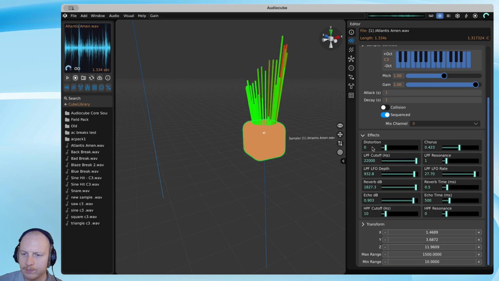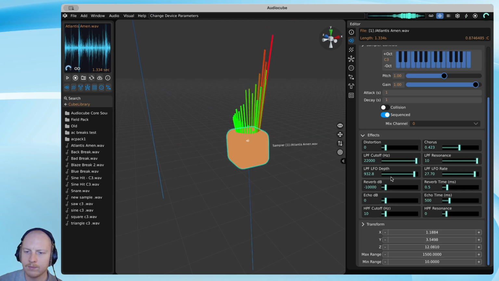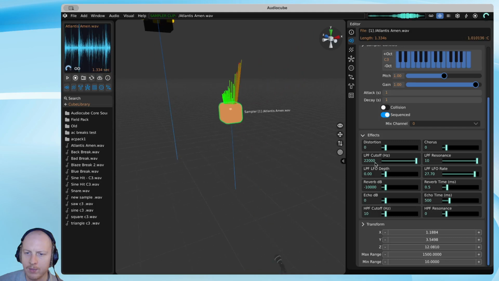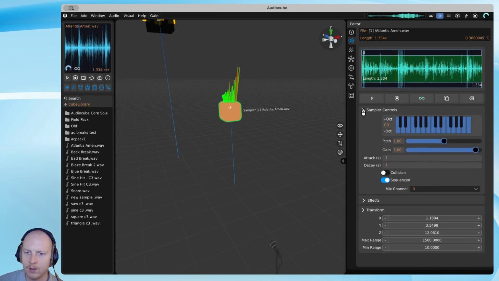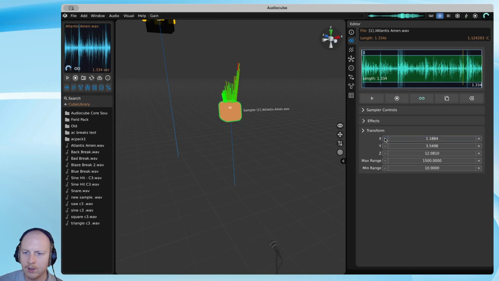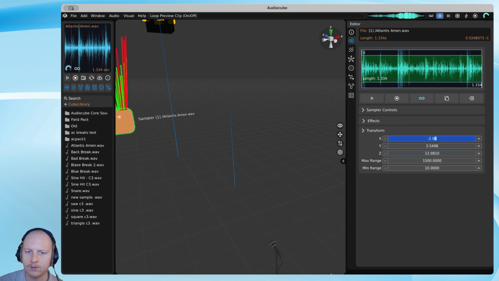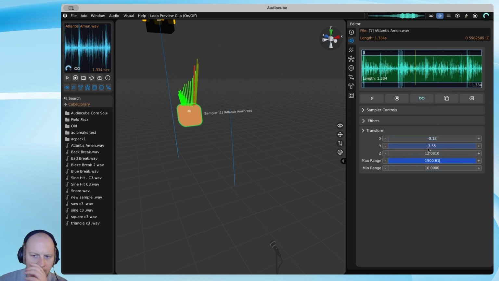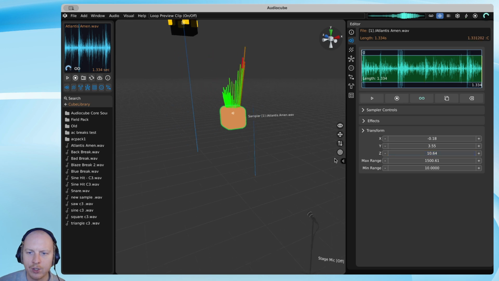Etc. You got some other controls here, just for moving. And then you can set the range.